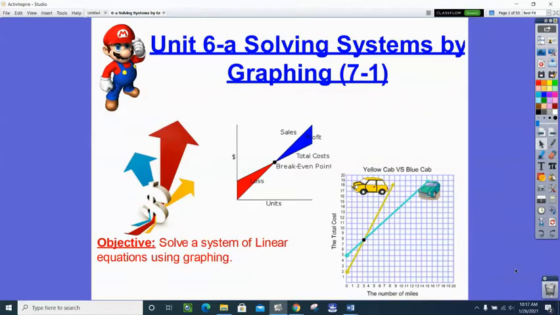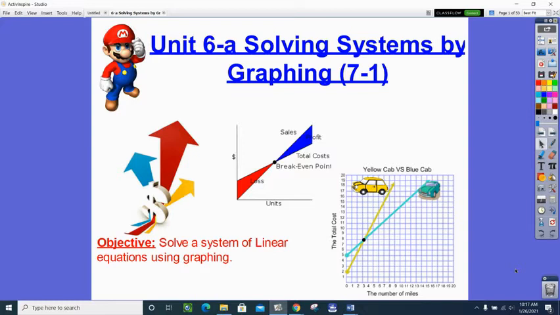Today we're going to start Unit 6, and before we move forward, you might be asking, hey, where did Unit 5 go? Well, to be honest, it's a data unit, and so our scatter plots and trend lines are part of that unit. We just pulled them into Unit 4, and the other part of Unit 5, those data topics, have been moved by the high school into geometry, which is good because we've rarely had time to get to them in 8th grade. So you're not missing anything.